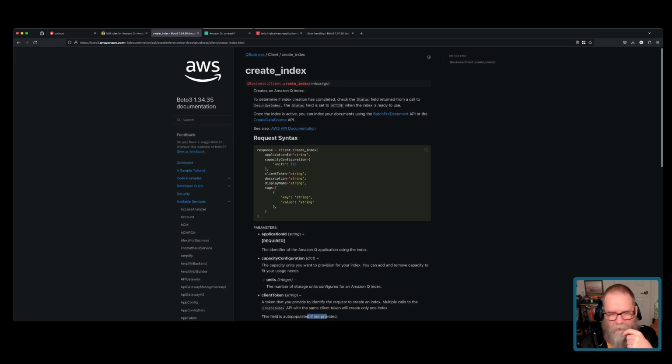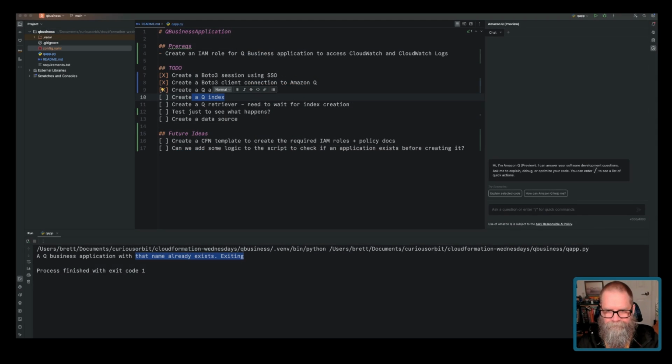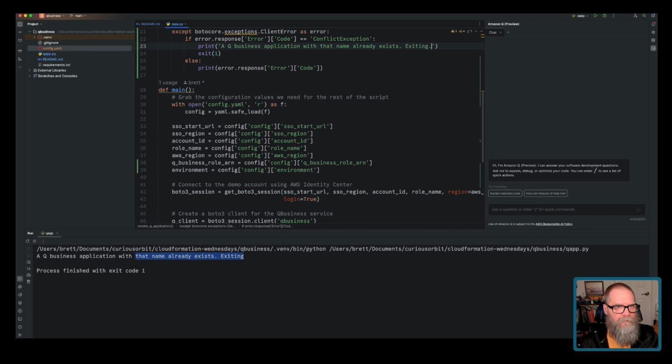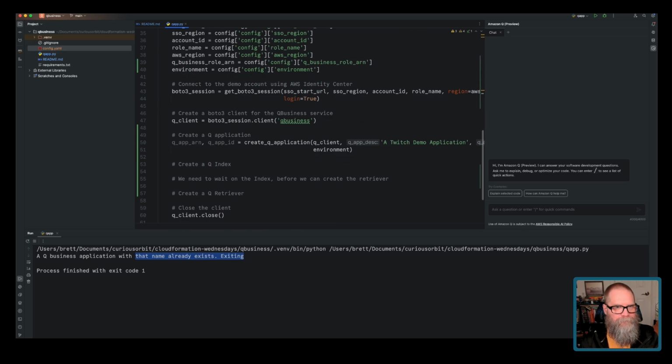Okay, so let me pull that up in my other browser window here so that I can use that for reference. And then if we go back to PyCharm, we're going to say Q index ARN, Q index ID equals create Q index.